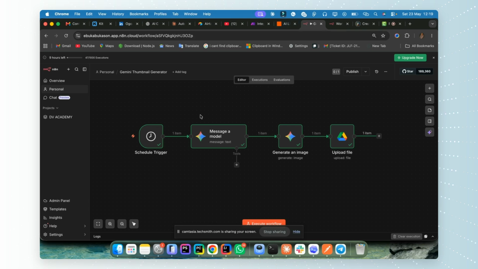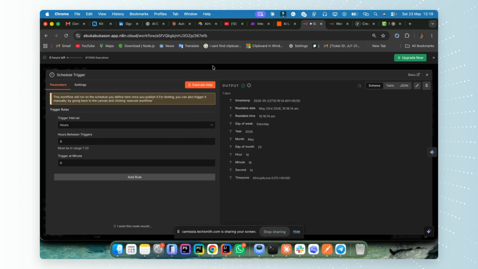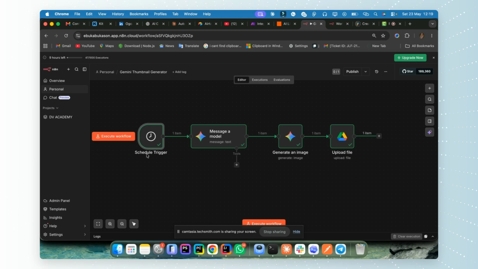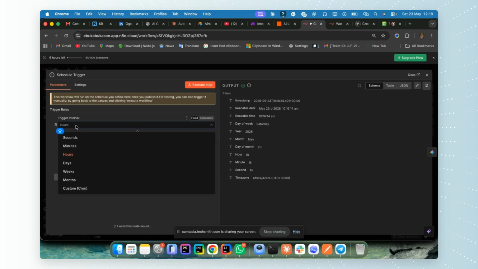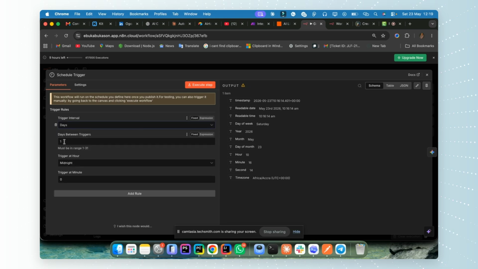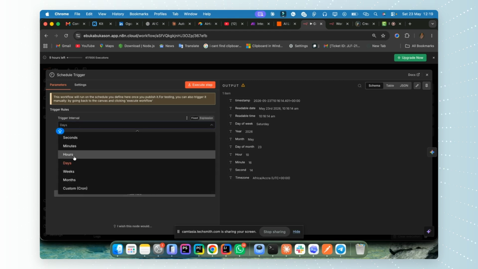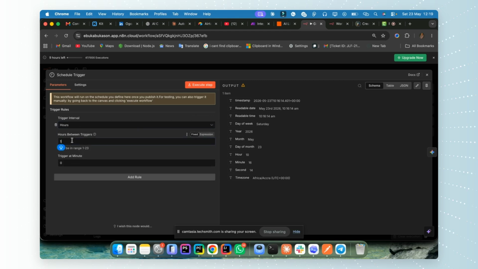Now, first of all, you have to come into your n8n, then select your trigger to be scheduled trigger, right? You still look at it there, scheduled trigger, and when you open it, you come here. Your trigger interval is hours, based on maybe you want it to be generating every single hour, every 8 hours. That's how I set mine. But if you want it to be every day, then you can set your interval to 1 day, right? I set mine to be hours, and the hours, not 1 hour, you should run every 8 hours, right? That's how I set my trigger.